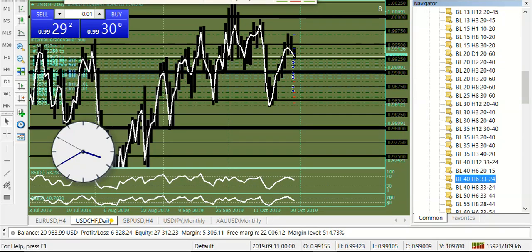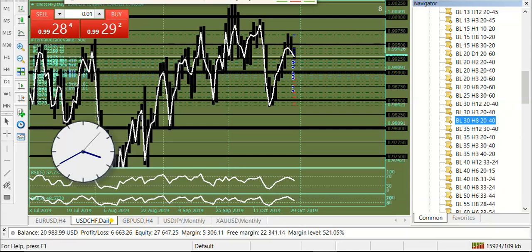People are just incredible. See the daily. Perfect entry. We're taking out that low. Buyers are coming in. I want to be a buyer. I want to buy into that plunge. So here, it's only Wednesday. 33 pips stop to make 24 pips. Not the best ratio. 40 pips deep. 12 hours.